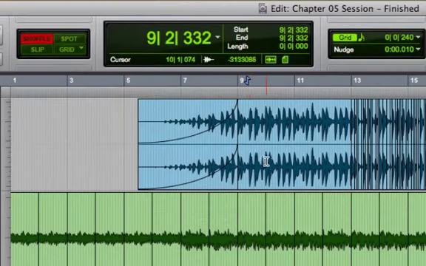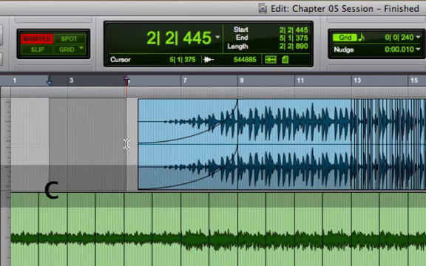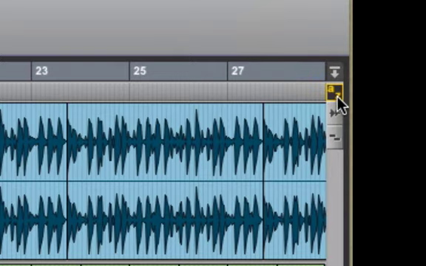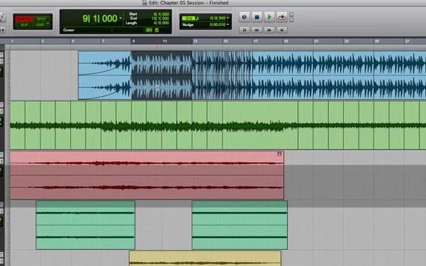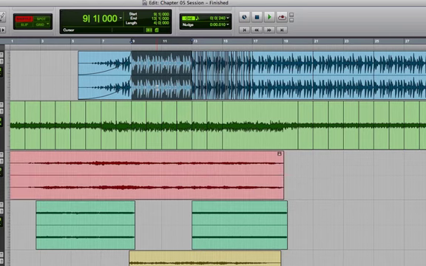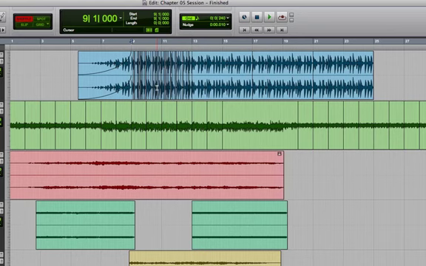Shuffle mode allows us to insert and remove time. So I can highlight this area of time and hold the C key down and then paste it over here. Now remember, I'm doing these one key actions because I have the AZ button turned on over here at the top right. So if I hit the Z key and then I highlight this and I hit delete or hit the X key to cut it, notice how it removes all my time and everything that follows that got pushed in.